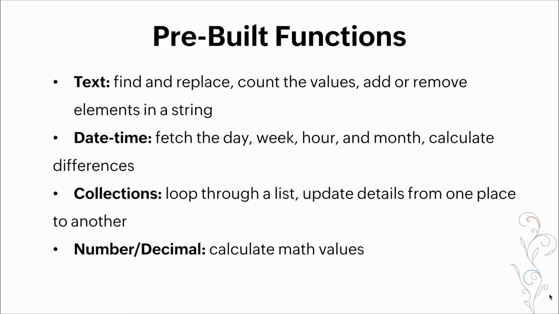Now Deluge does provide some pre-built functions. Deluge gives us functions for text, which help us find and replace, count the values, add or remove or manipulate text strings. It also gives us date and time functions, which help us fetch day, week, hour, and month, or calculate differences between date times. It also gives us functions for collections that help us loop through a list, update details from one place to another, and it gives us functions for number and decimal calculations.